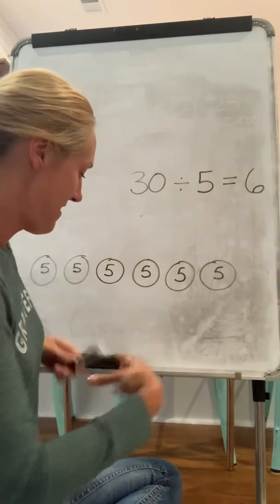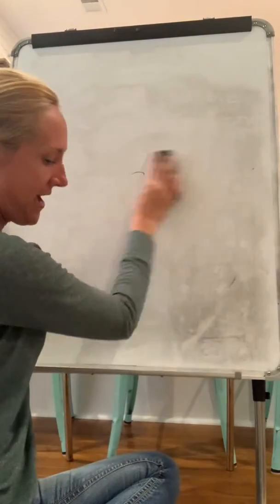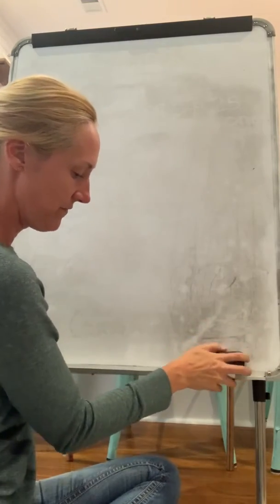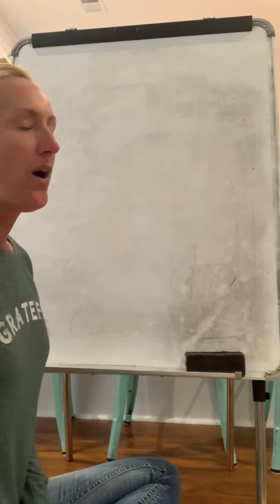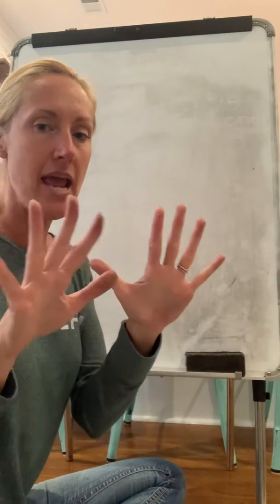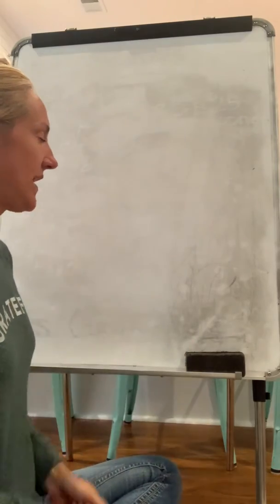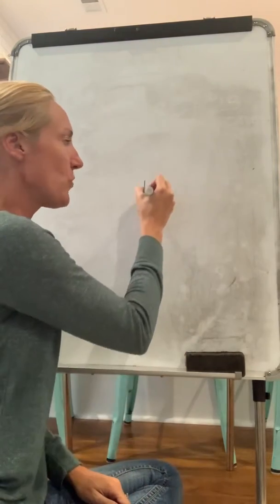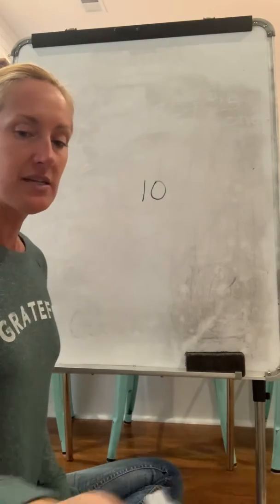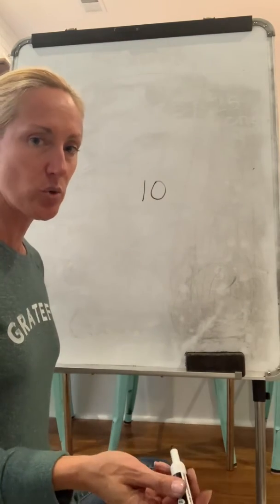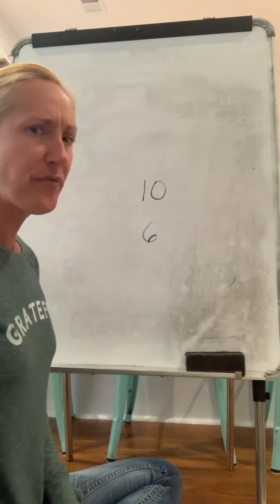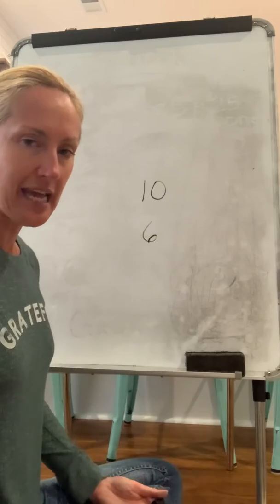All right. Let's do one more. How about if all of you put up your fingers, if all of you have 10 fingers. Okay, so I heard the number 10. I'm going to put that up here. I'm not sure what to do with it yet. Everybody has 10 fingers, and we have 6 students in this group for 2nd grade. There are 6 students. How many fingers are there all together?